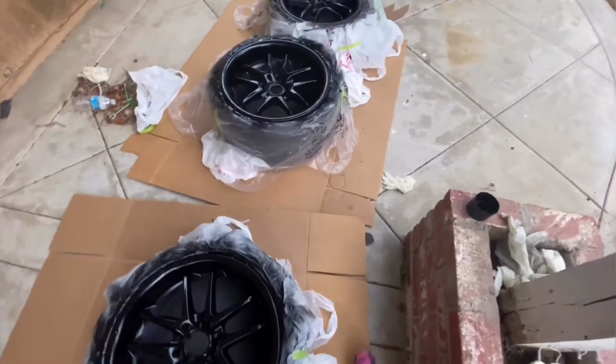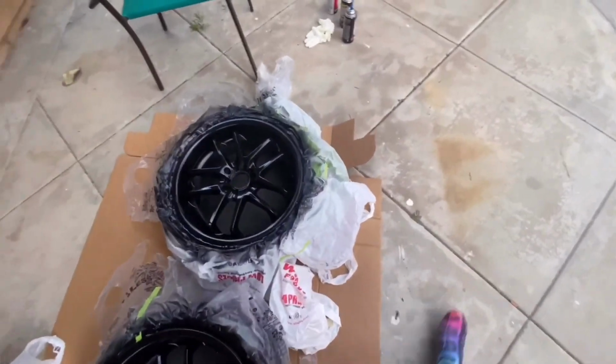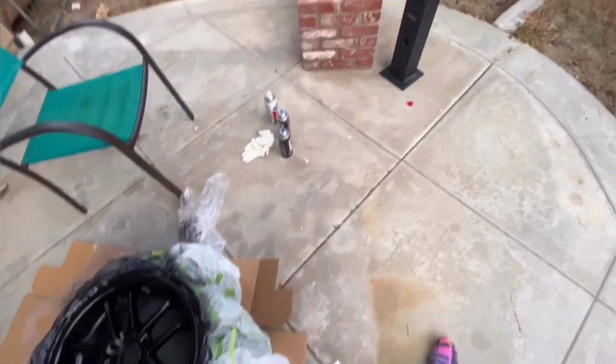I will be putting these on tomorrow, so I'll be coming out with an update video on how they look and everything. Very, very, very excited with how they came out.